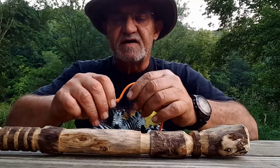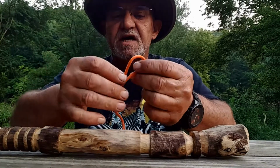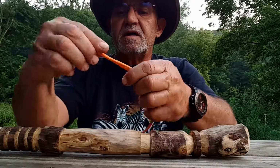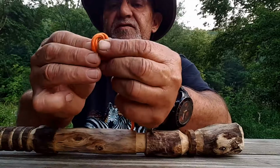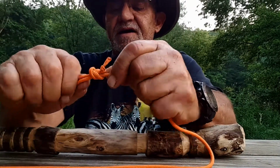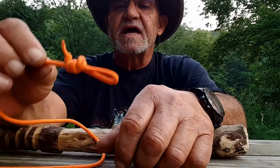What I always do with my 550 cord, if I cut it, I do the end and I tie a little knot in it. Now all I'm going to do on one side of my ridge line is just do a very basic overhand knot. I double up and just twist it around, push it through, and here you can see, whoops, I have my knot and the bugs are getting to me. I put a little loop on the end, and it's a very basic knot, and I leave this in there.